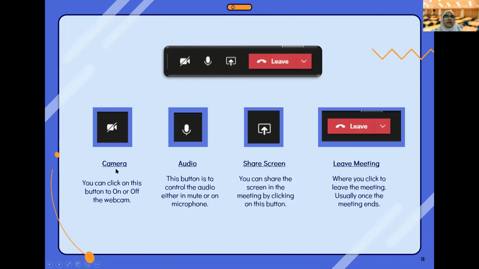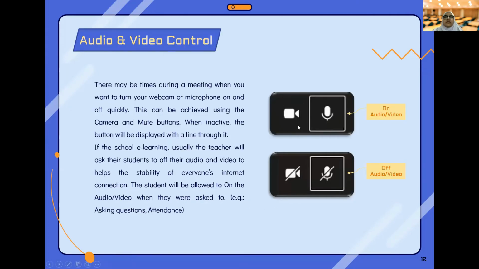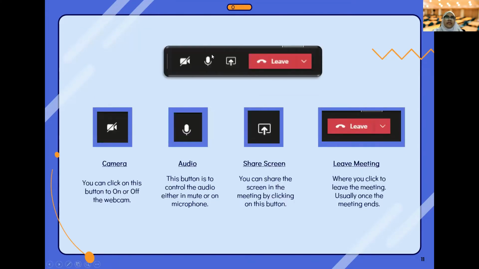If it has a slash like that, it means the camera is turned off. If the camera doesn't have the slash, that means the audience can see you on the screen, and your camera is turned on. The same goes for the microphone audio. This button controls the audio, either mute or microphone on. If it has a slash, it means the microphone is off.